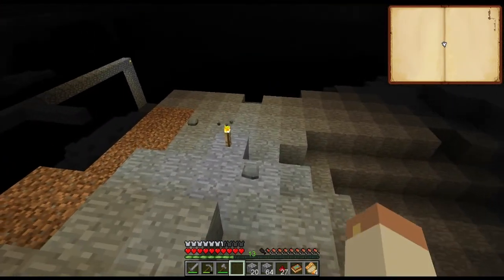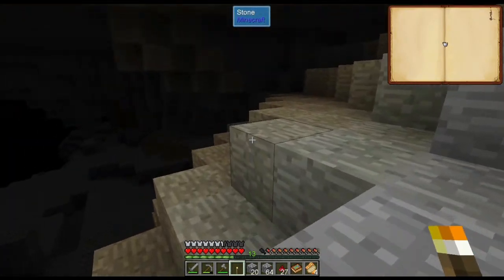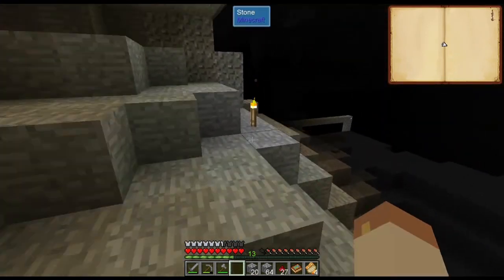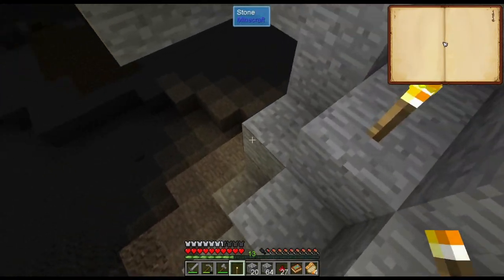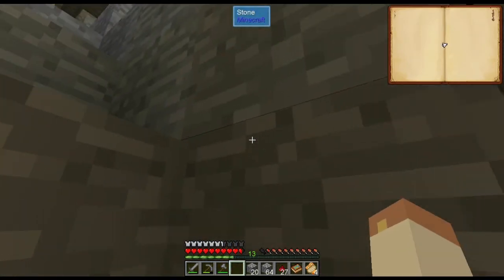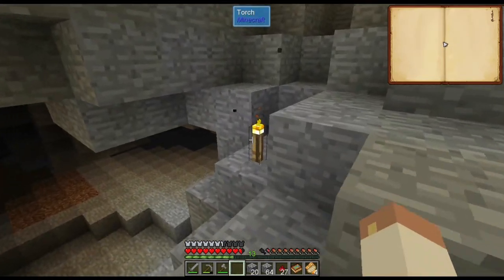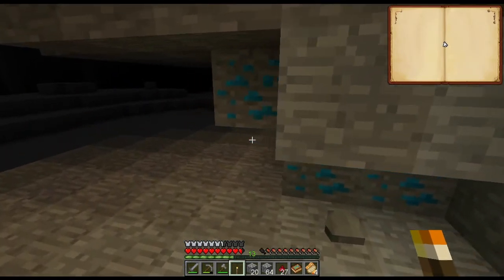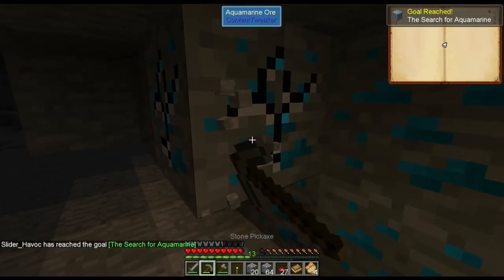I don't know. I'm not seeing anything other than smooth stone and stuff. I'm not even seeing the black quartz anymore. So maybe black quartz is low and aquamarine's high, but I'm not seeing it up. Oh, is that it? Let me grab that other torch real quick. Is that it? Please be it. Please be aquamarine. Good. We got it. And it looks like I can mine it. Cool.